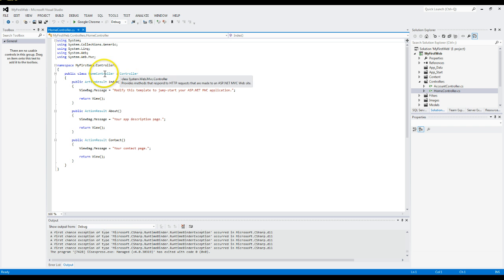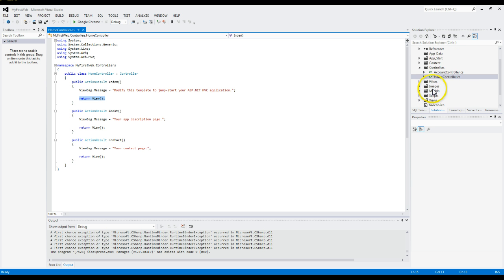It's a HomeController of type Controller. And then it has some methods inside of it, some ActionResult methods that do certain things. One of them is called Index, another's About, another's called Contact. Within that, we have an object called a ViewBag. And then we work with the message. And then when it's all done, it simply says return the View object. We also have the account controller.